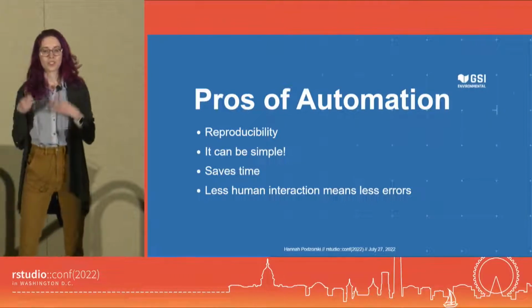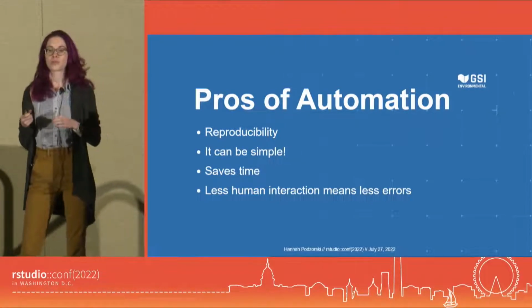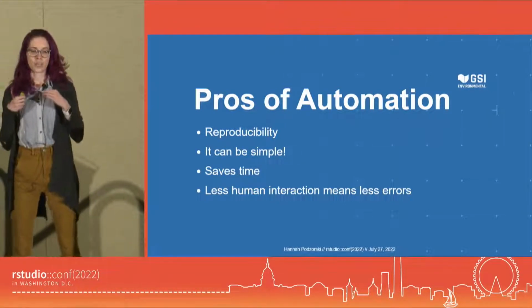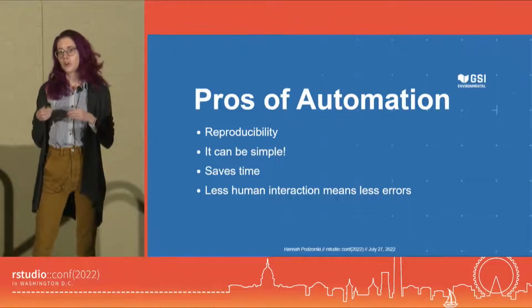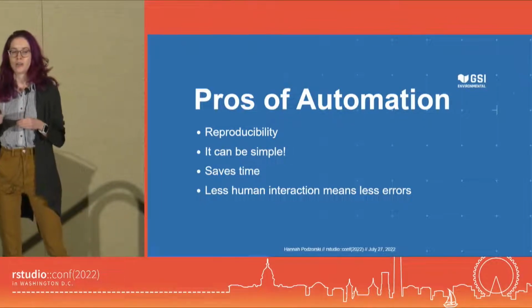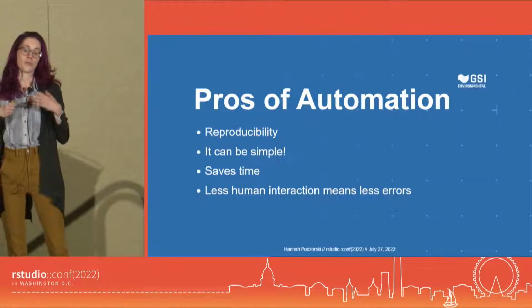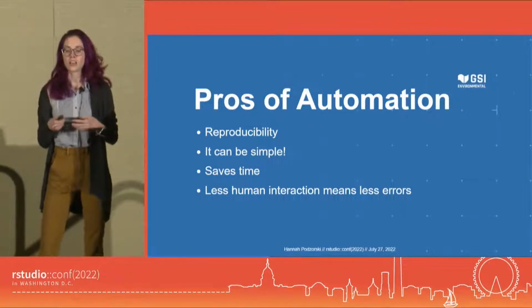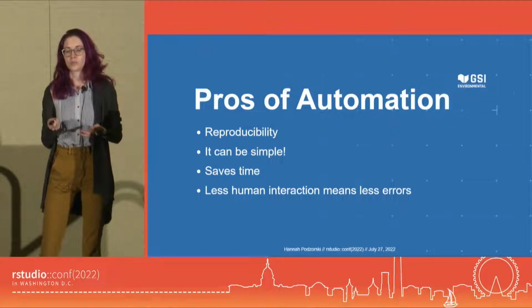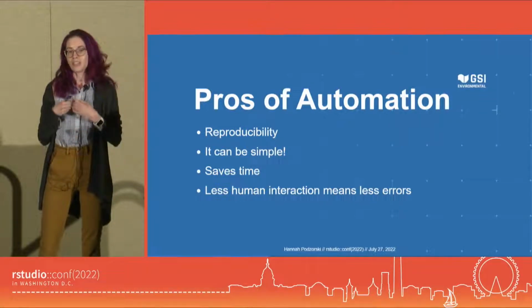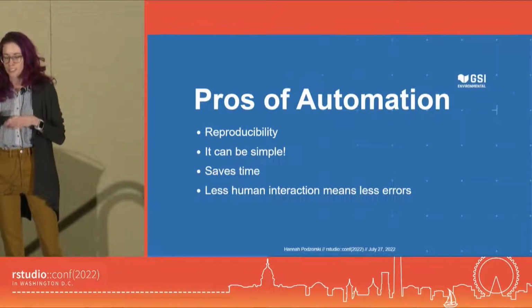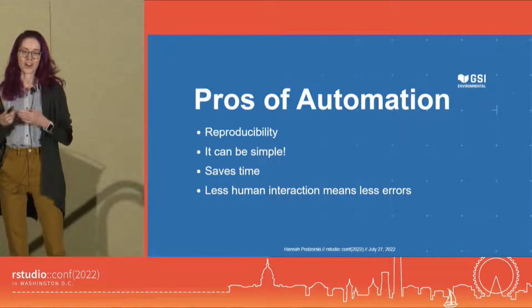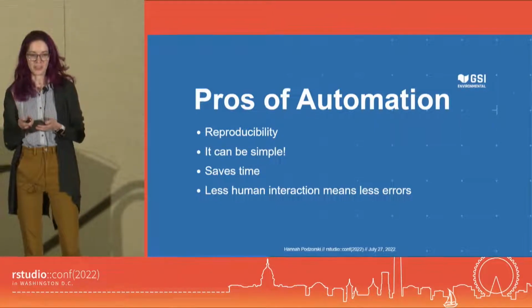So number one, reproducibility. Because of those scripts or those recipes that are being completed by a computer, you know you're going to get the same thing every time. And this is important not just when you can predict you need to update something, like we're going to do annual sampling events, but also when you can't predict you're going to need to update something, like when you catch an error in a simple mathematical equation.